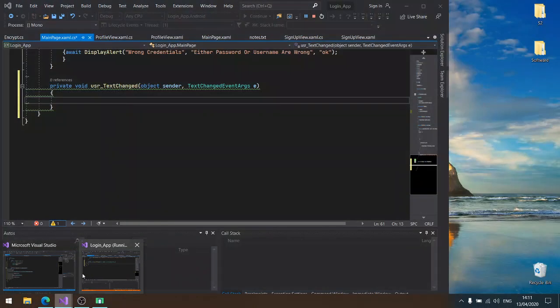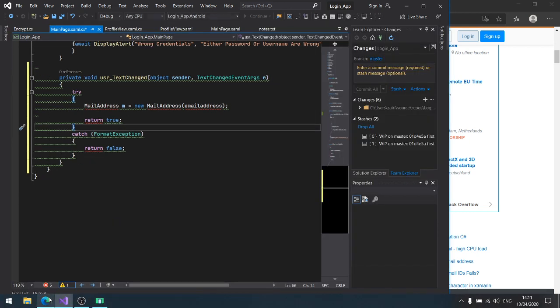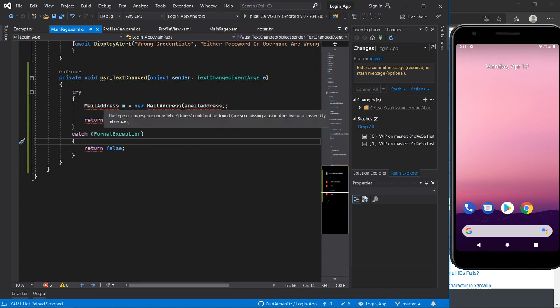Remove this new one. Let's put this in here. So you have to stop the application, I guess. Now the application is stopped. Let's go and fix the namespace stuff.